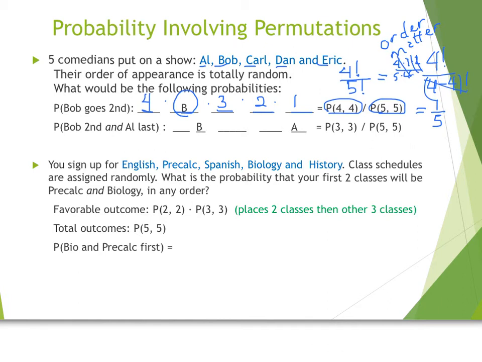So that can also be reasoned out, but I'm trying to give you a structure by which you can do these when it's a little more difficult. So for instance, now we have the probability of Bob going second and Al going last. So we've already filled in these 2 positions. That means success and that means success. So what do we have left? Well, we have 3 possibilities to go here, now 2 possibilities here, and then 1 possibility here. So what does that give me? That gives me success means 3 factorial over the total possible, which is your 5 factorial.